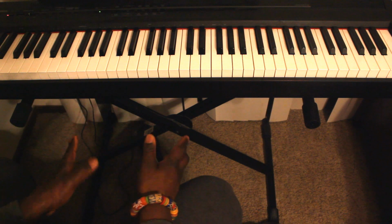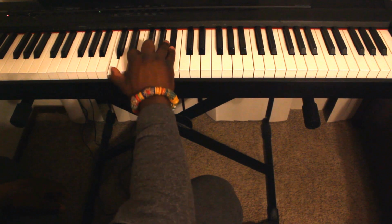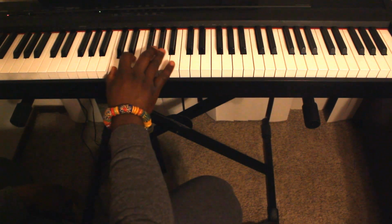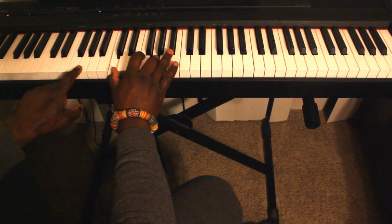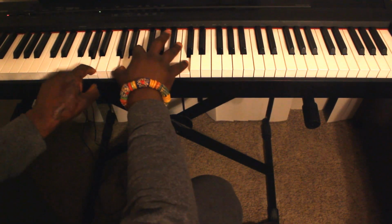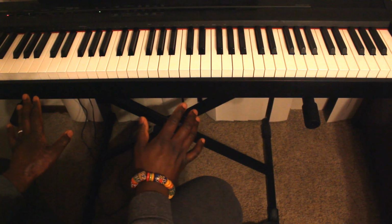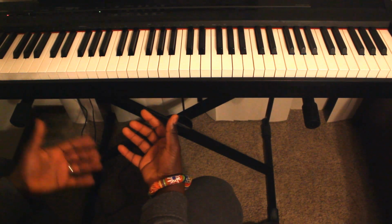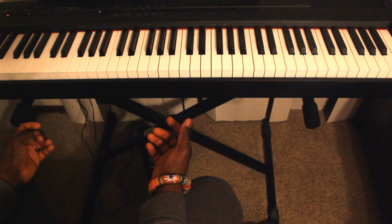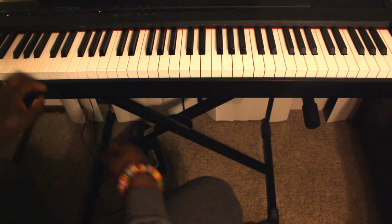You can even do a drop 2, which is if you play your C7 Highlife chord, the first Highlife chord, you can take the second to last note and play it down here, and that's what you get. That is a way to harmonize the scale and get a much fuller sound. Again, this is just my version. So, like I said, this is Benyarko's Highlife scale and Highlife locked hand block chords technique.